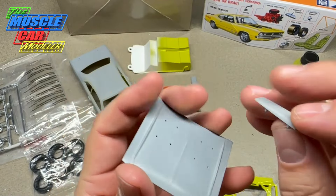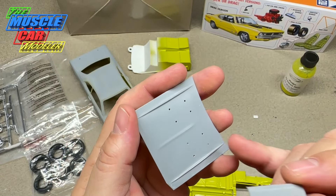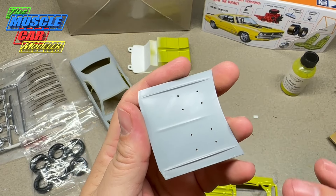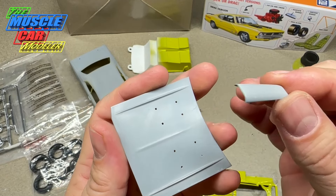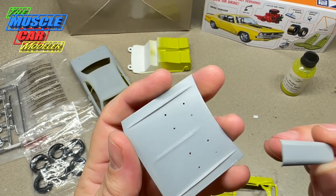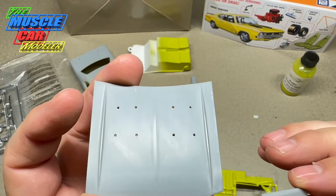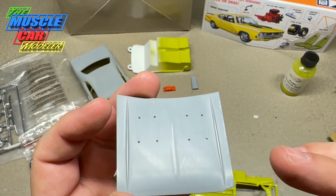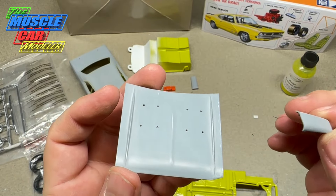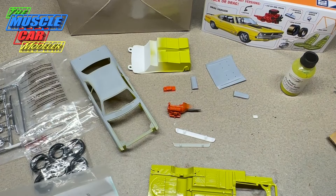From what I was reading, if you got the scoops you got the hood blackouts - a decal treatment which was actually paint. What I've been trying to research is whether you could get it deleted, because I've seen cars where the scoops are painted body color. But according to reference information and the Hamtrack side on production stuff, it mentions that the stripes and scoops were a package - if you ordered the scoops, that came with the stripes. There's some controversy on the stripes as we've talked about with the decals.